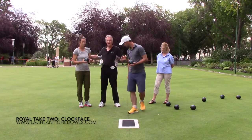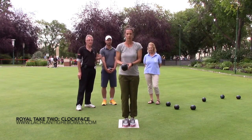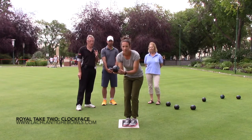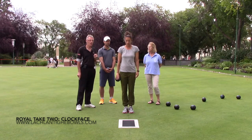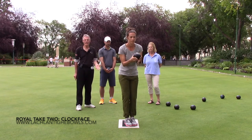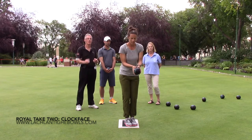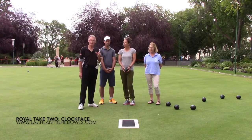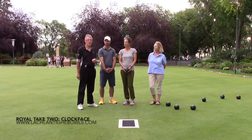Now let me show how this principle applies to a right-hander. Jenny gets on the mat, lines up for 12 o'clock — straight at the camera. I say aim for 1 o'clock, and her whole body is lined up there. Then she comes off and I ask for 11 o'clock, having done the 12 o'clock lineup first. Notice this is her backhand. The assumption is that 1 and 11 in this instance would bring the bowl right onto the jack. That is such a rudimentary principle — a great way to choose a grass line. If you wanted 1:30 or 12:30, just make that slight adjustment. Thank you very much everyone.